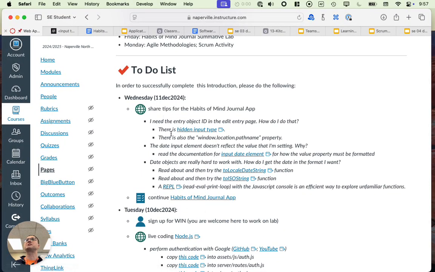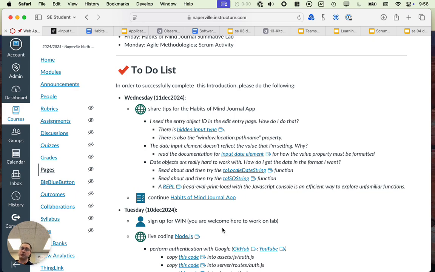So those are some key tips I think that will help you out with the edit entry thing. I wanted you to get a little bit of progress yesterday so that hopefully these make more sense today. But you may have noticed my date isn't working or the date is off by a day. That's a time zone issue, right? Like I created this yesterday, but it says it was 2 days ago. So these functions can help with all of that.